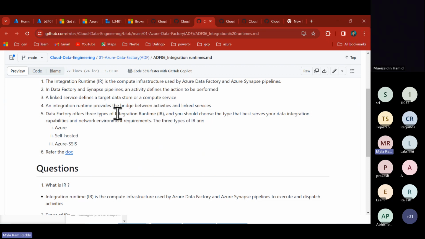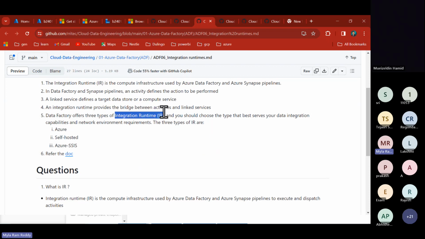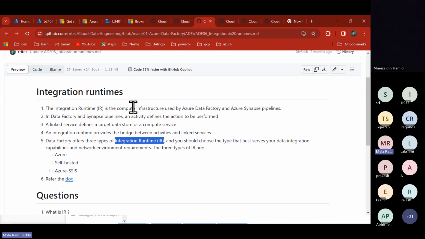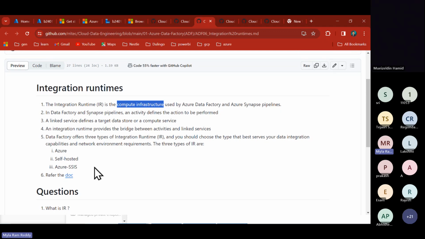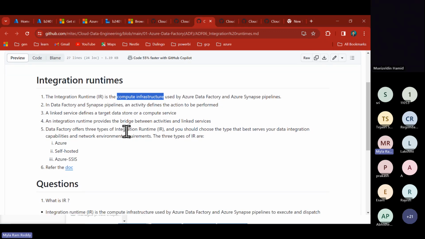We have the integration runtime. Integration runtime is useful for compute infrastructure. How much RAM I have to use, how much processor I have to use, all those things will be decided by this IR. And our bill also will be generated based on this IR. Based on how much time we use this IR, the bill will be generated. I can consider it a kind of server for ADF. For ADF, we can consider IR as one kind of server. Using this only, our code and everything is running properly.